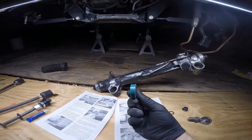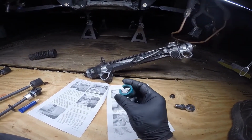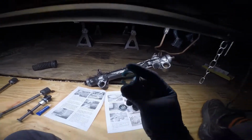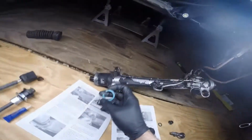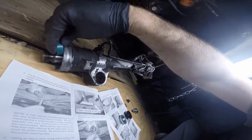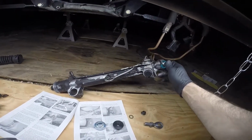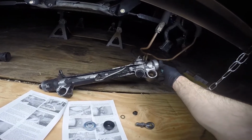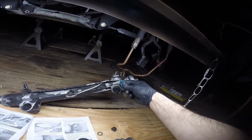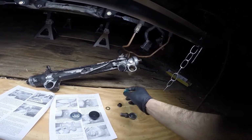The other thing, make sure you take out the rack spacer. If you've ever heard of the cheapest angle mod, that's removing this rack spacer. And where that goes is on inside of here. Sometimes these might be stuck up against inside the rack. When you turn the rack and you see this extend out, you might not see this on there. It might be stuck in there. Well, if you're doing an angle kit, you need to get rid of that.